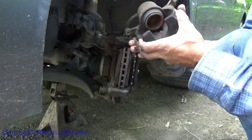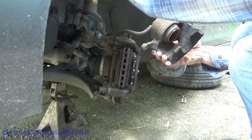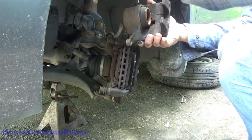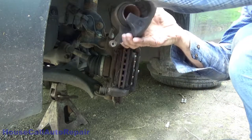We're gonna hang this up for now. And take our hook. We're just gonna put it up over the spring. Probably easier if I go through the bolt hole in the caliper first. And then put the spring up.